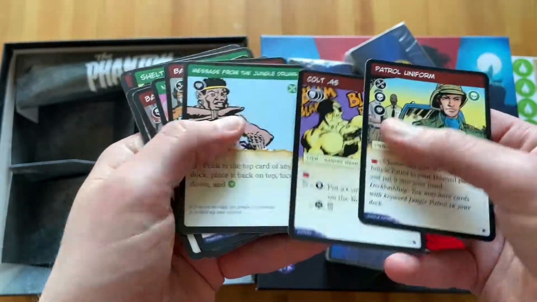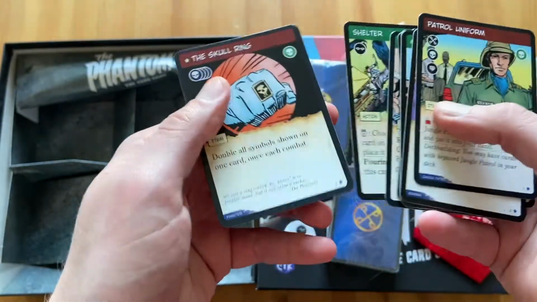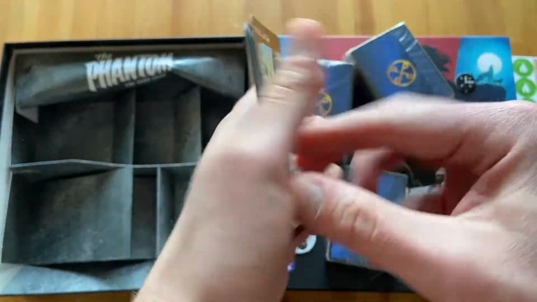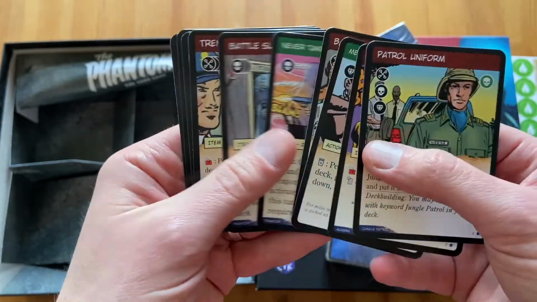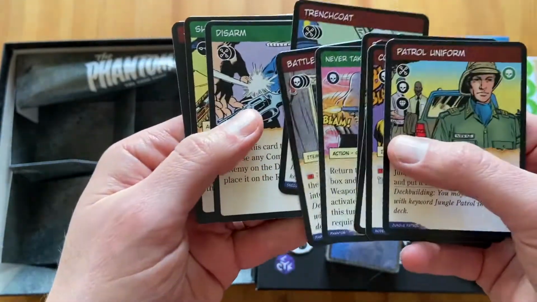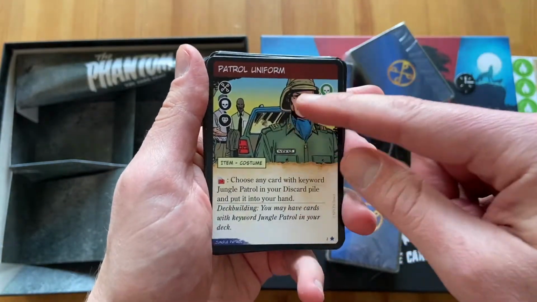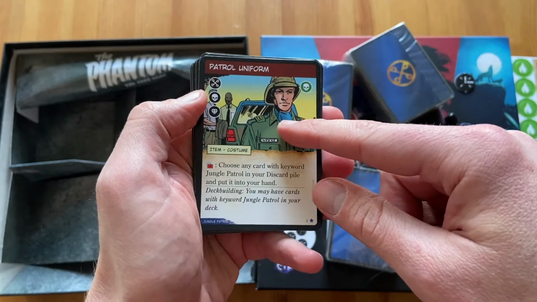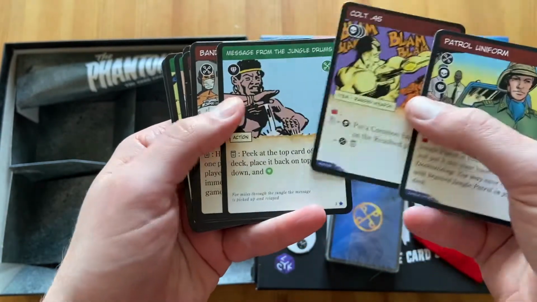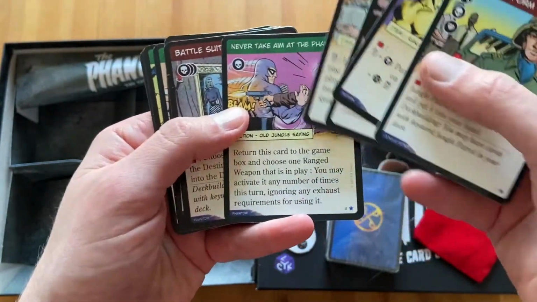These are some cards that you can... 1, 2, 3, 4, 5, 6, 7, 8, 9, 10. I think these are cards. They have maybe different artwork. I'm not sure. I will have to check it when I open the rest of the cards. But as you can already see, the design and the graphics on the cards are really nice, because they are taken from the original Phantom comic, and they are very retro. This is really cool.